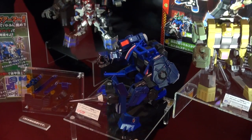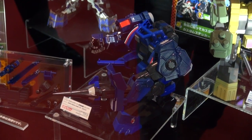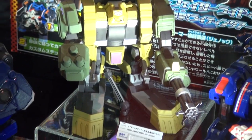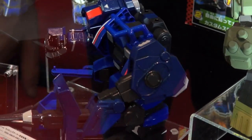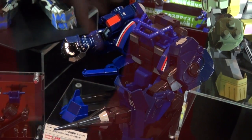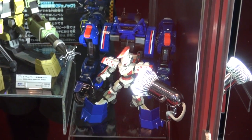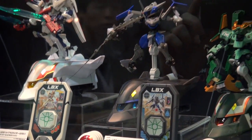We're at the LBX section now, looking at the Riding Armor. These are quite unique, especially for plastic models — the idea is that your LBX fighting suit can sit inside a bigger fighting suit. There's a new one coming in January, the Iron version Genok, and it looks like he's going to come with lots of markings. They've got one here with an LBX kit in it, which is kind of cool. They also have these riding SOSAs which take batteries and can be used to fight.